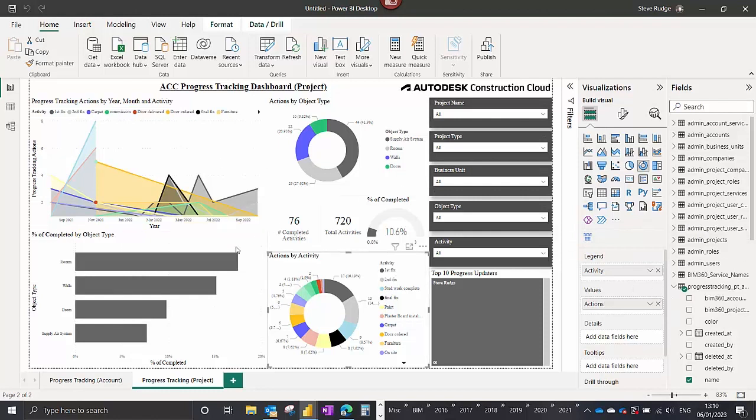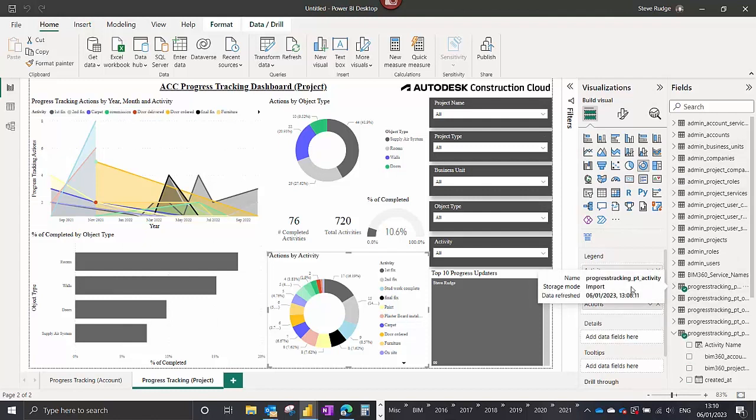So you can see, it's endless. These are just templates to give us a starter. We can easily add more graphics and link it to further data that's extracted from that data extract in ACC, which we know is being updated daily at 6 in the morning, which we can configure.